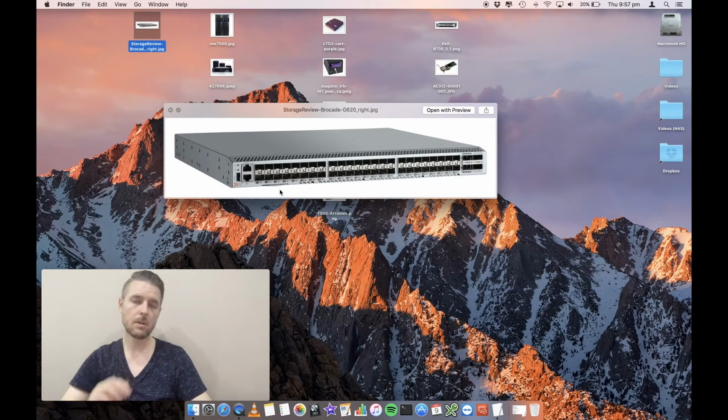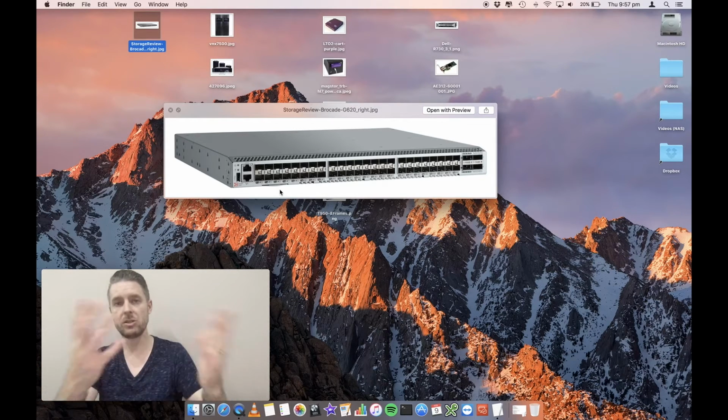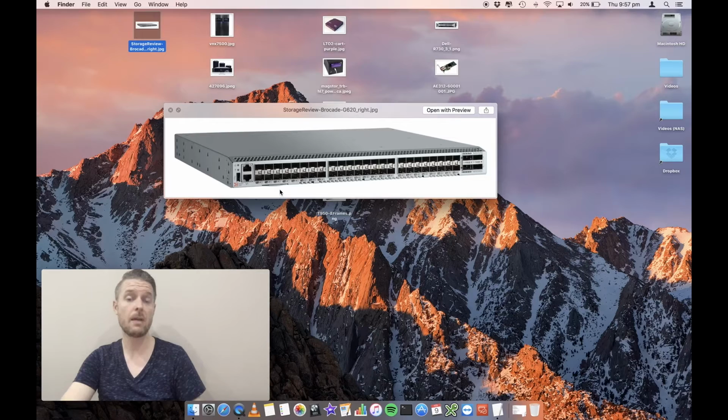On the Fibre Channel switch, you then can configure what's called zoning, and essentially zoning is you're telling the fiber switch, all right, I've got my SAN all connected into here via fiber. All of my servers are connected into here. You can also connect tape libraries. You can connect many different types of devices.